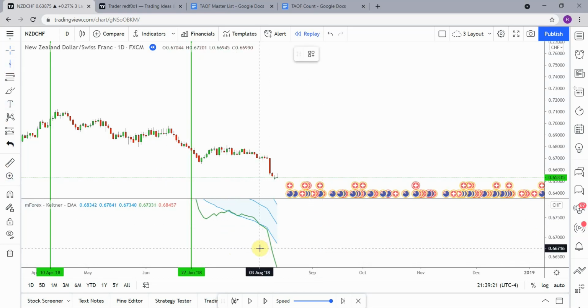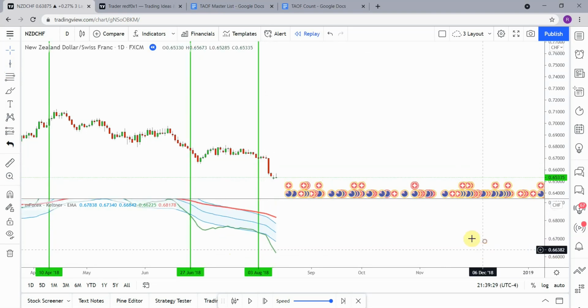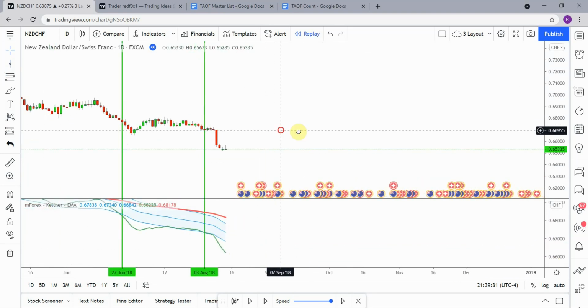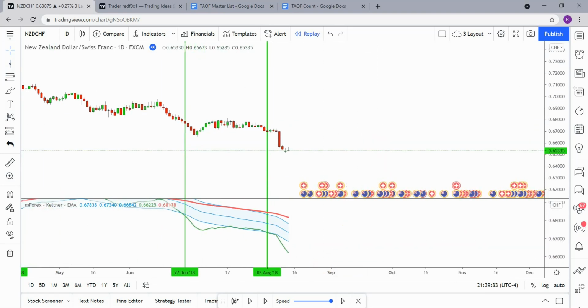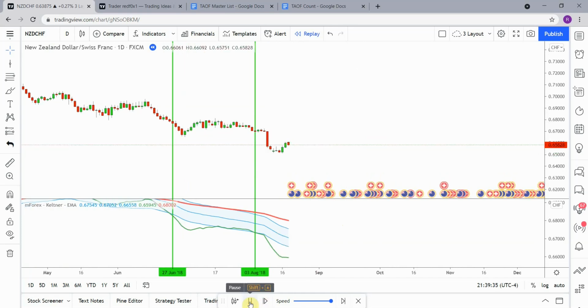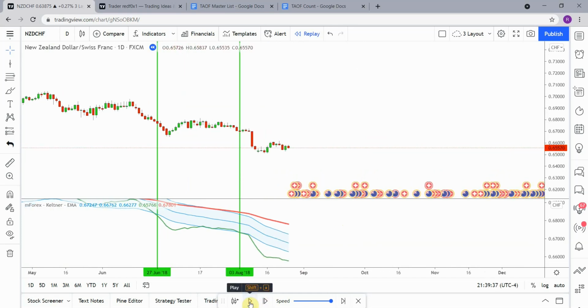It broke over here on this one right there, and you can see that that one got us to take profit there on a nice heavy drop to the downside. Go ahead and keep moving forward here. Actually, what I'll do is fast forward just a little bit of the video here, that way things don't get too long, and we'll pick this up at the end of the year.